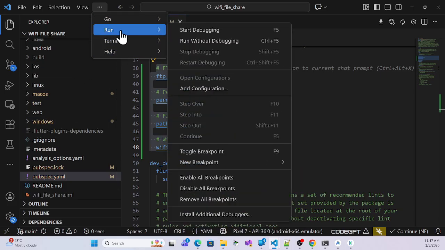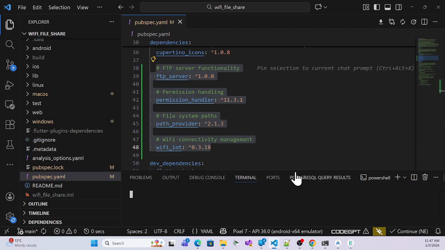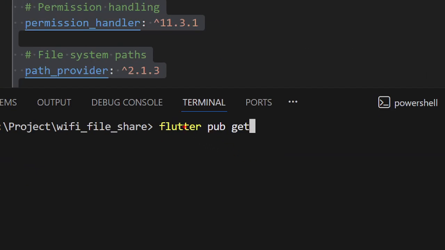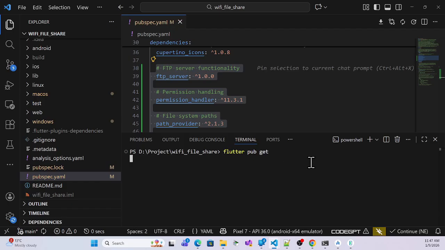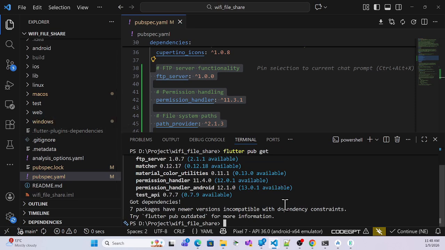For that I can go to the terminal over here, and in this terminal I have to get all those packages locally. For that I can use flutter pub get, so that whatever packages we need get installed locally. So yeah, they are just stored in our application folder.